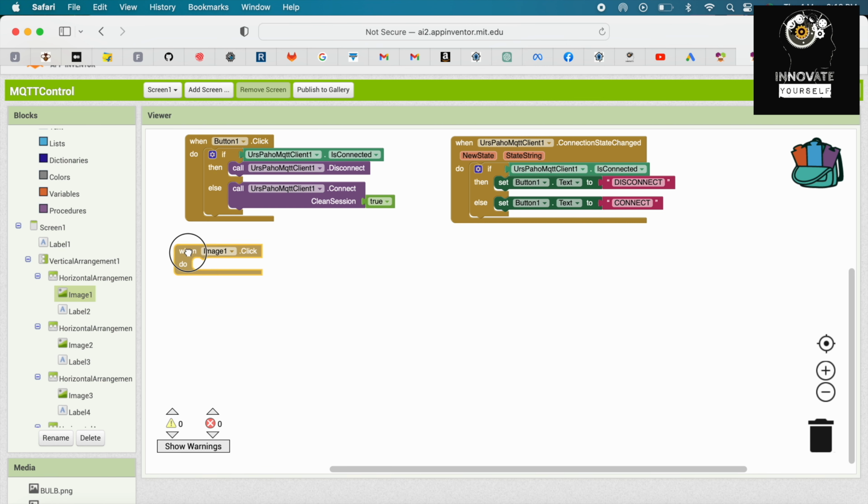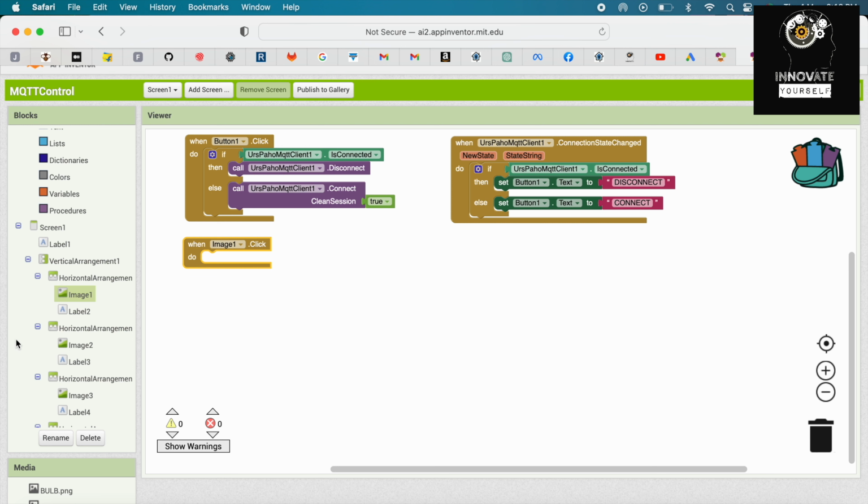So firstly, let me add for the first image, which is the first one. What I want to do is simply put up a condition, or let's say we just want to check whether we are first of all connected or not, because our main requirement is that we should be able to control the appliances when we are already connected to the network. If you're not connected to the network, it should not execute any functionality, right? So this is what we want.